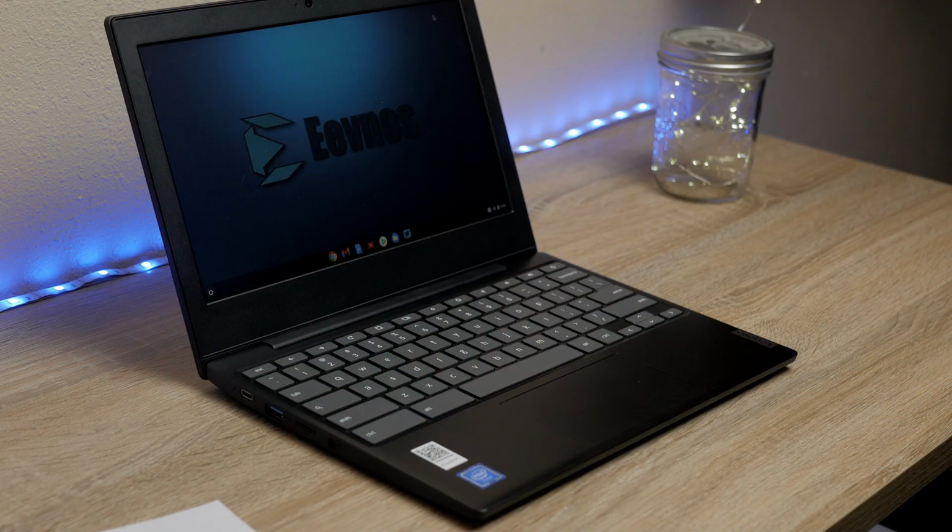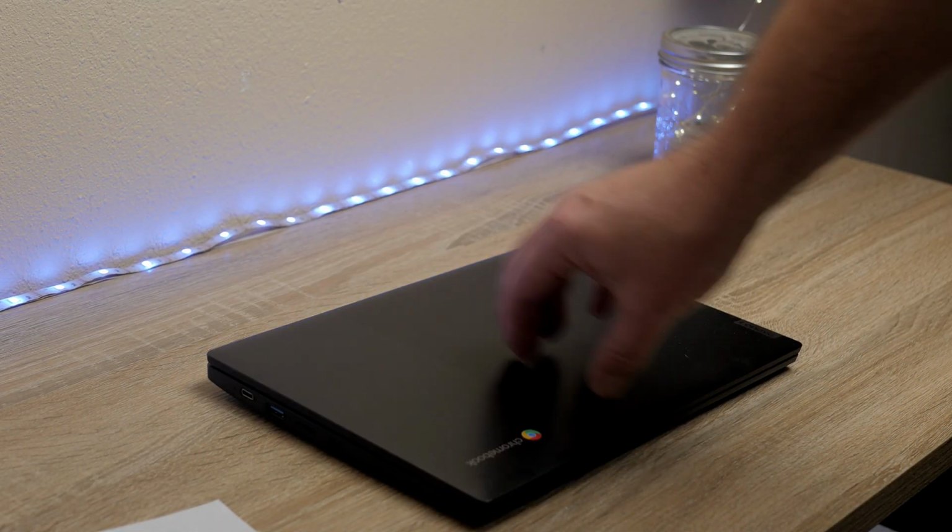Considering the price, portability, decent keyboard and trackpad, as well as the performance, I feel like Lenovo really knocked it out of the park with this one. It's not the best Chromebook that money can buy, but at only $170 US, it's definitely much more than I was expecting for a Chromebook at this price point.